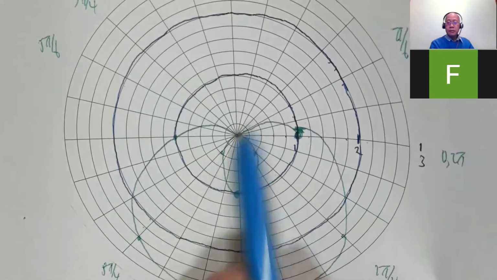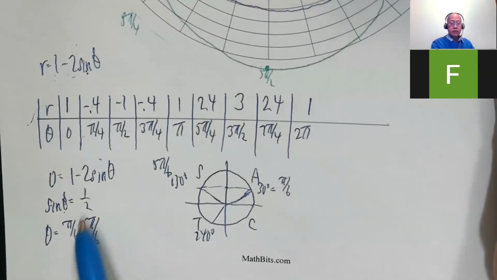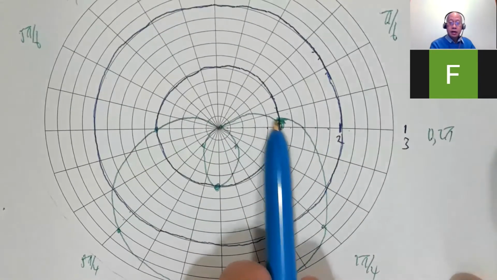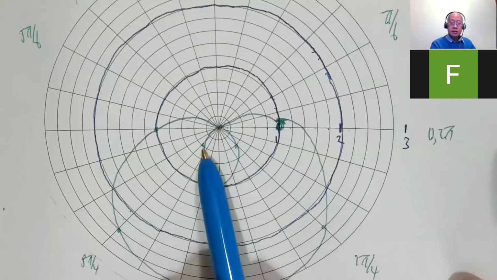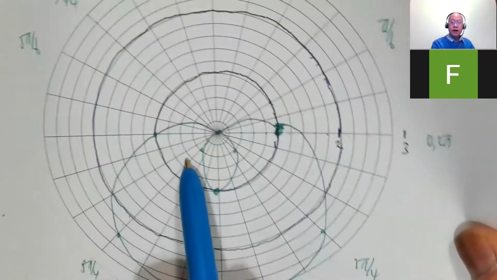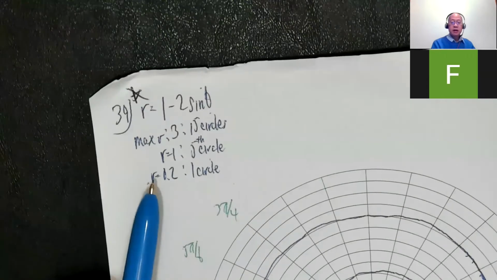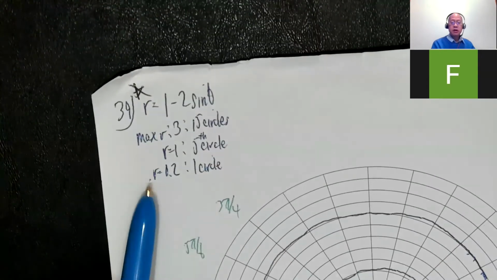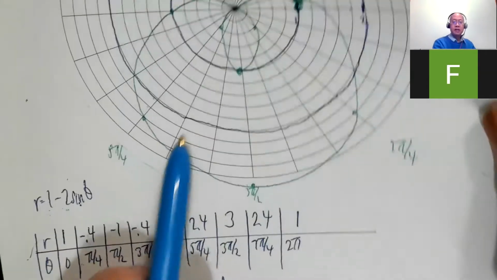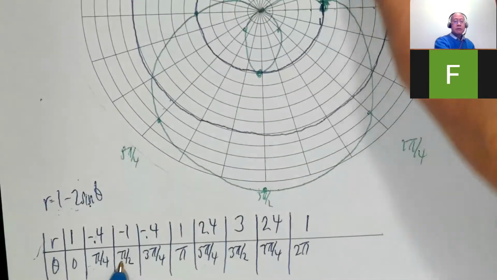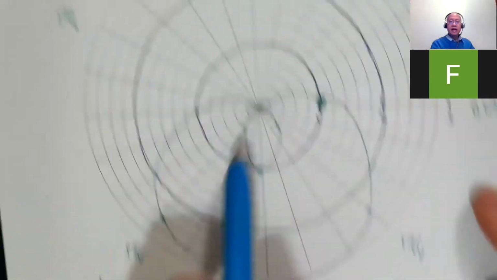So I need to know when do I come into the pole? When do I reach the origin? That happens at pi over 6. We did this analysis over here. So at 30 degrees, it comes into the pole, and then it walks backwards at 45 degrees to the second circle out, because I know that r equals 0.2 is 1 circle. So negative 0.4 will be the second circle. Okay, then I continue. Pi over 2, 90 degrees, negative 1.